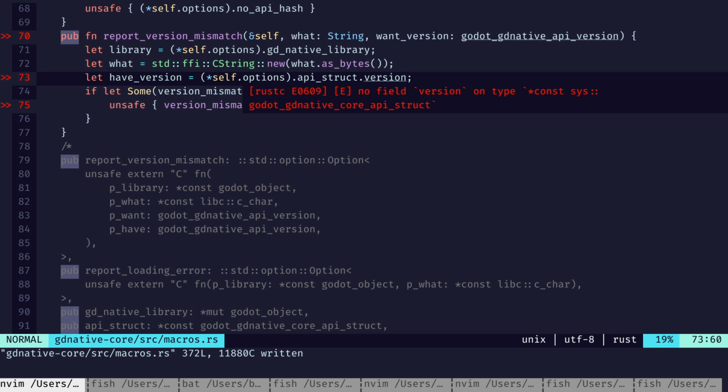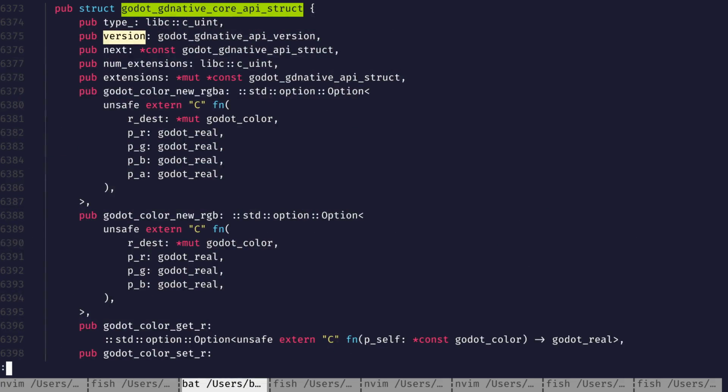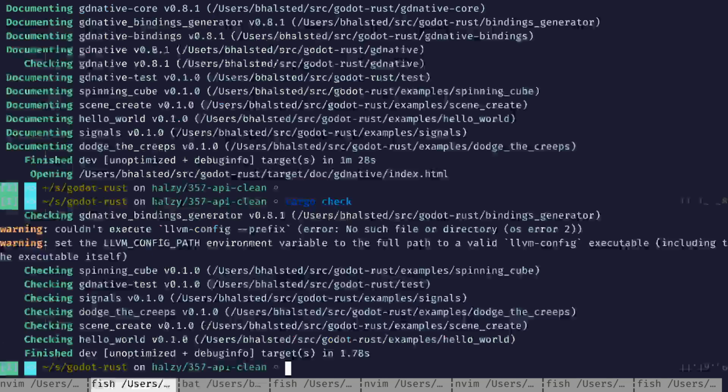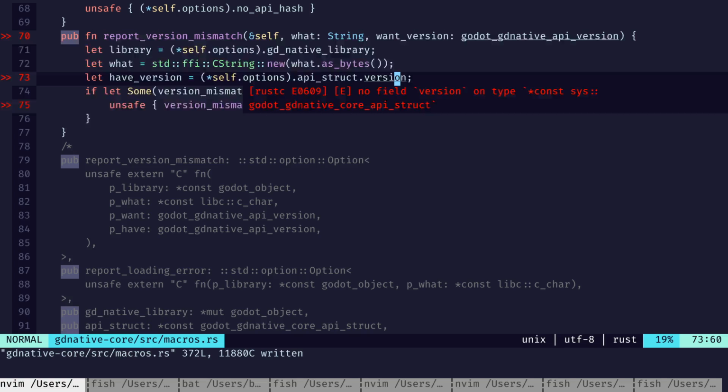I see. That's API struct version. Did I spell that wrong? That looks okay.